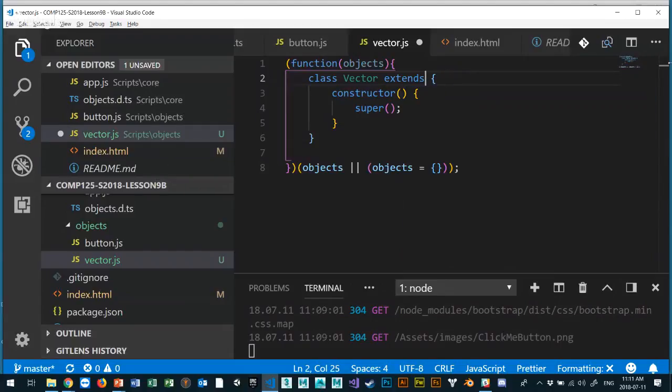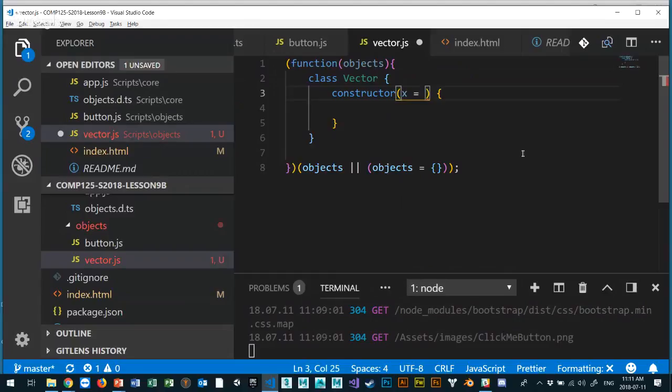All right. I mean, I can make my own vector. That's no problem. I don't have a super constructor for the vector class because there wouldn't be any, right? Because this is my own object, vector. And here for the constructor, if I was going to continue with this example, I could say, well, my x is 0 and my y is 0, because I'm going to have x and y values for my vector, right? I also want to set up x and y, because this is the constructor.